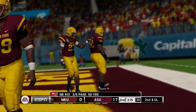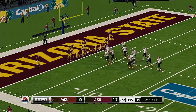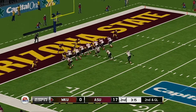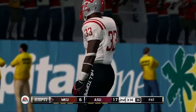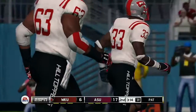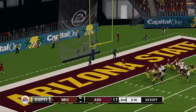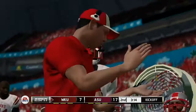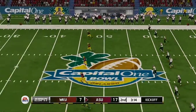Tight end, but it's dropped. Super play to time the hit just right on what looked like a sure touchdown. He really laid some lumber there. Here's the eighth play of the series. They line up in the jumbo set. Touchdown, Hilltapper. Tacks on the extra point. An 8-play, 76-yard drive, and the result, 7 points. The score now, 17-7. The kicker looks like he's ready to kick this one off.